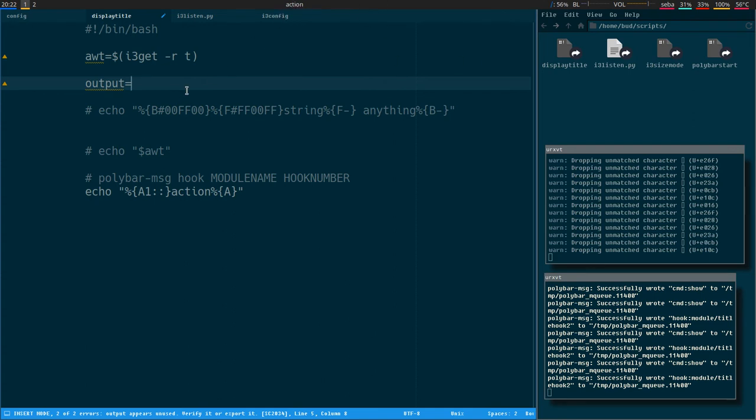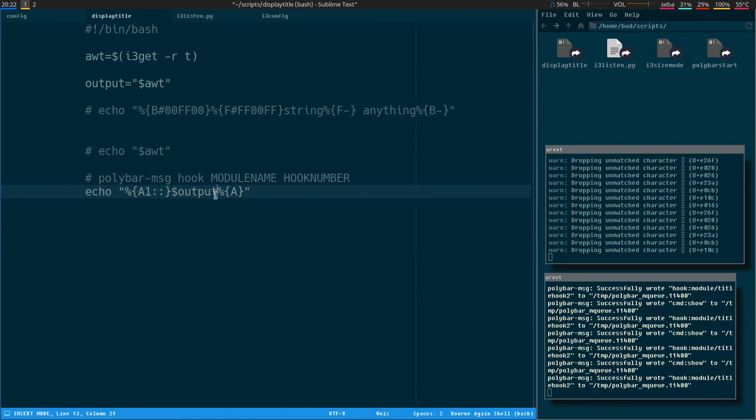Either the output is AWT, or it is the class and the instance. And then we do this output. Now it displays the string and it has this action, but the action isn't defined yet. We will define it right away.